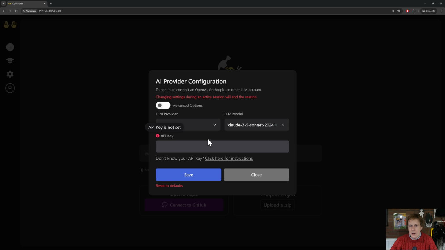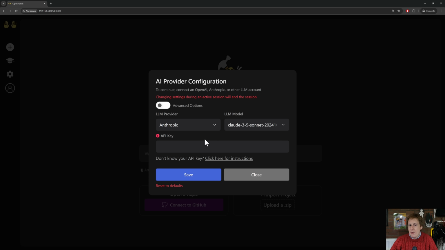Now, the one thing you are going to need if you don't use your own is an API key. And unfortunately, these aren't free. But what I will say is you do get a lot of mileage for what you put in. I was playing around with this the other day. I put $5 in and I used about 50 cents. And with that, I was able to build out a whole new web page and build a few small applications.